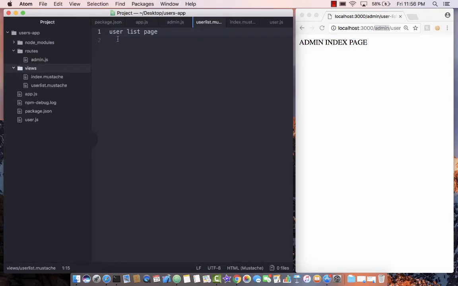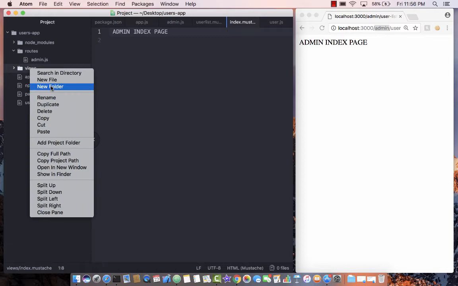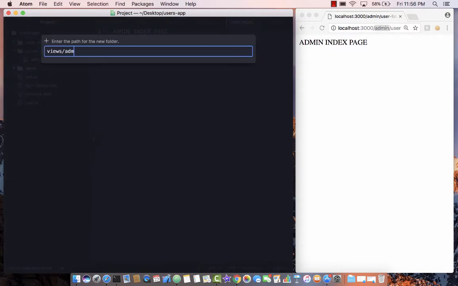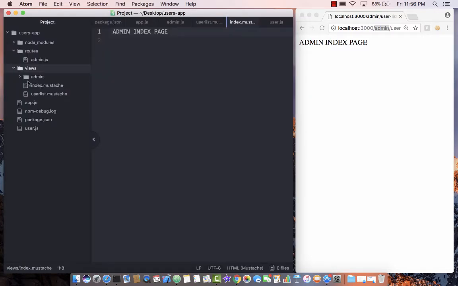All right, so that's actually no, sorry. This is the index page for admin, so let's call it admin index page. But we'll put it in a separate folder. So let's put it into a folder called admin. Let's get these two files and move them into admin. Just organizing. These files are only related to admin, so that's why we're putting them inside the admin folder, right? Nothing else.